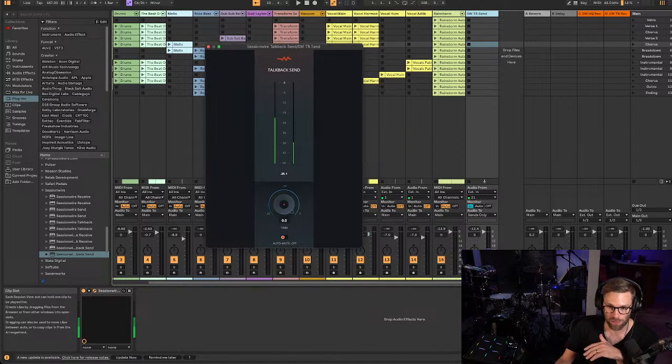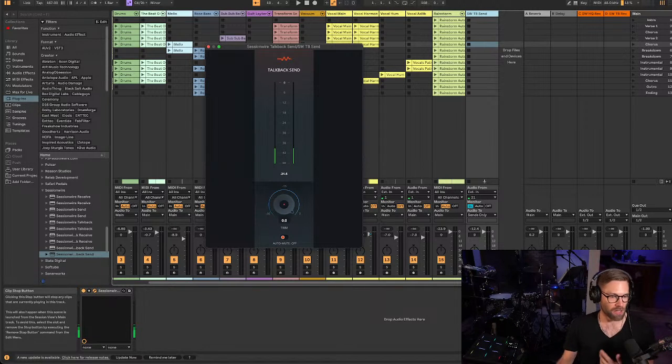Okay, this trim knob will trim the level of my voice, or whatever the TalkBack Send plugin is sending into the studio. It's going to trim that so you're not clipping going into Sessionwire. I mean, obviously it's good to have proper gain staging. Make sure that your microphone isn't clipping at the preamp. Just FYI.